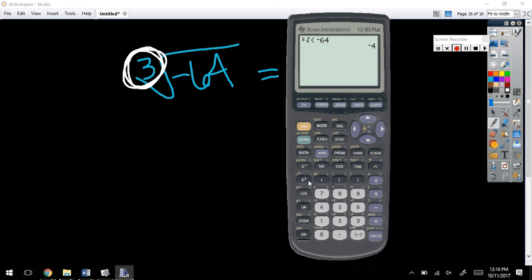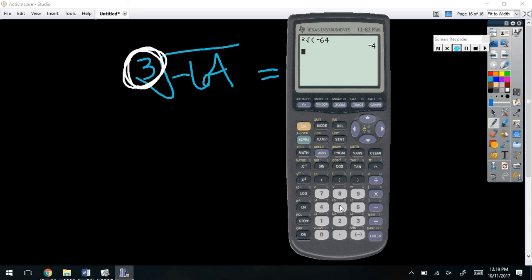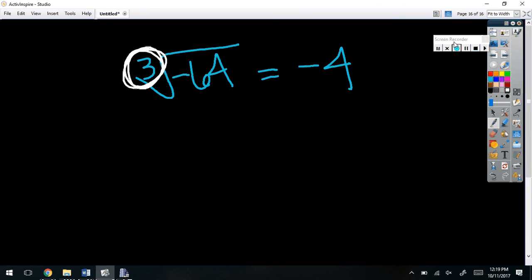What about second root? Second root is your default root, so you can just do second and the square root there. If you need a bigger root though, like let's say I wanted the fifth root, you have to put the root first. So you'd hit five, then you go back into that math menu and call up option five, the x root. And then if you wanted 64, the fifth root doesn't have a perfect root, but it tells you what number times itself 5 times gives you 64. Does that make sense to everybody? Okay. Well, then, I will continue.